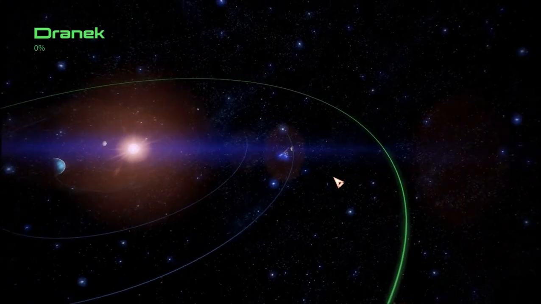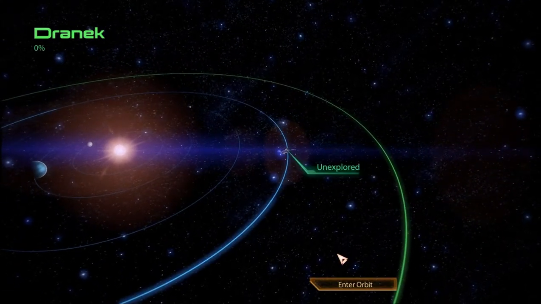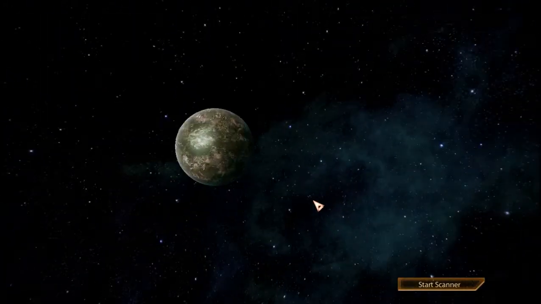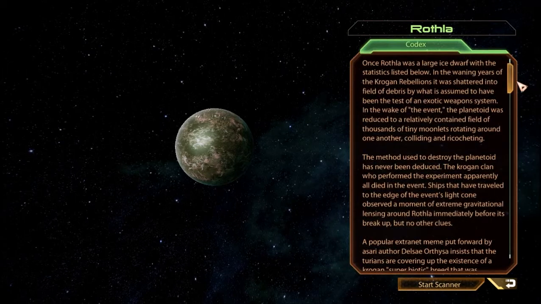This tiny one with a lot of planet moons. I can see the moons from here. It's 1, 2, 3, 4, 5 at least. Rothla. Once Rothla was a large ice dwarf with the statistics listed below. In the waning years of the Krogan rebellions, it was shattered into a field of debris by what is assumed to have been the test of an exotic weapon system.